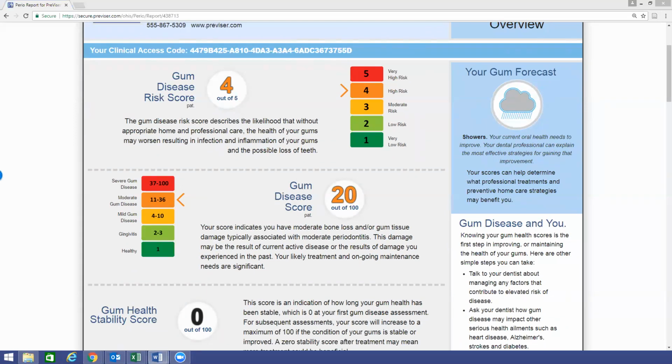The periodontal risk score will show the likelihood for future periodontal disease or progression of the disease without interventions to prevent the disease or to arrest it from progression. The periodontal severity score, or the gum disease score, quantifies the current disease status. Because the scores can change within a severity silo, this gives the clinician the opportunity to recognize the minute periodontal changes and address them at their earliest stages.